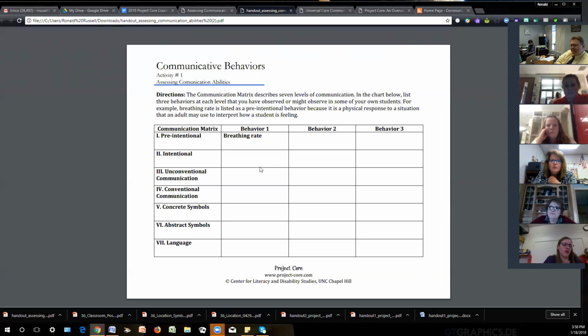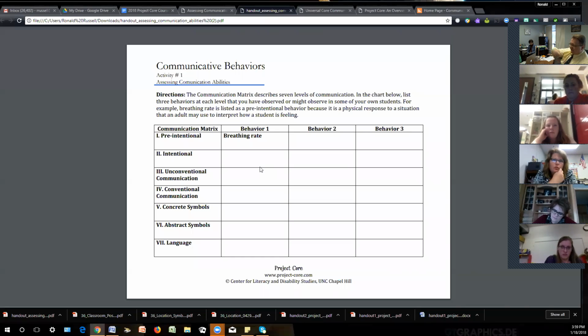Would putting something away when the student feels that they're done with it be in this category? I think so, yeah. When we were characterizing unconventional, throwing something across the room and those kinds of things, this would fit here, because it would be socially acceptable.